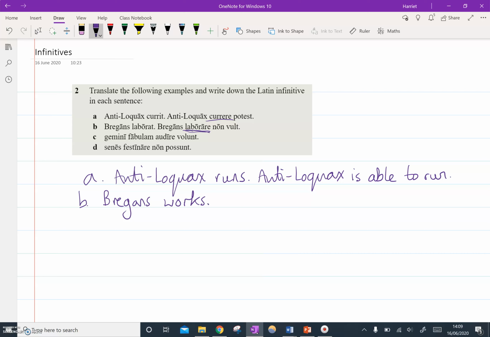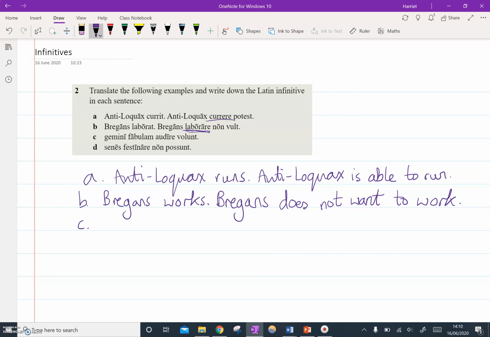So here is your infinitive, laborare. So our answer is Bregans non vult, does not want to work. Bregans is a bit of a lazy slave. C, Gemini fabulam audire volunt. You might have had to look up the word Gemini to check what that means.